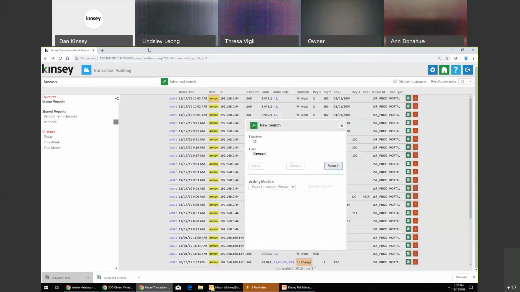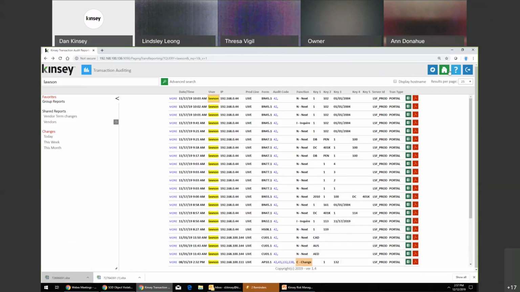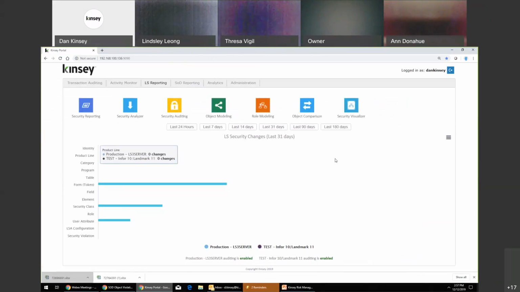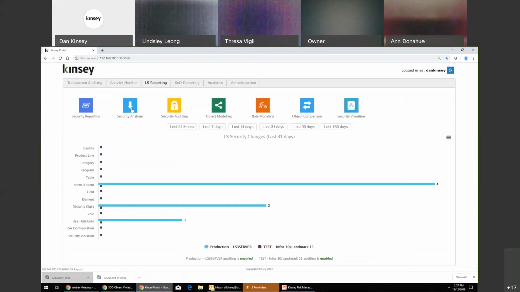If I come back, let me close a couple of things out and go back to the home page. I can show you this. I won't go to the analyzer. That's where I can look at side by side and we resolve the conflicts, but that's another application. This is the whole role modeling application that I kind of showed you. We don't have time to look too much at that.